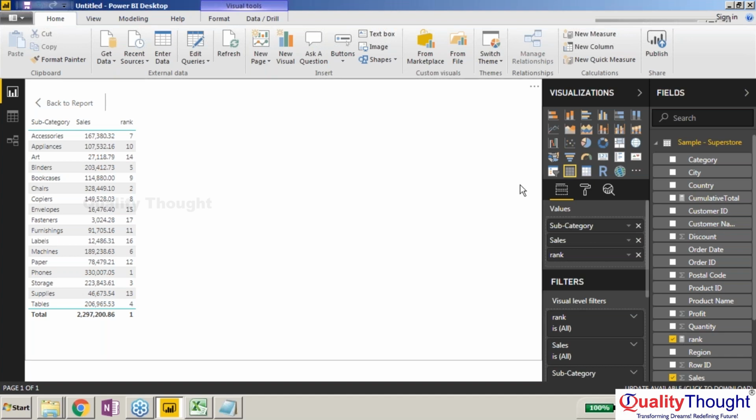This is fine. I want to create one more stuff actually here. Now I wanted to use this rank basically, and I want to create one more measure called cumulative.